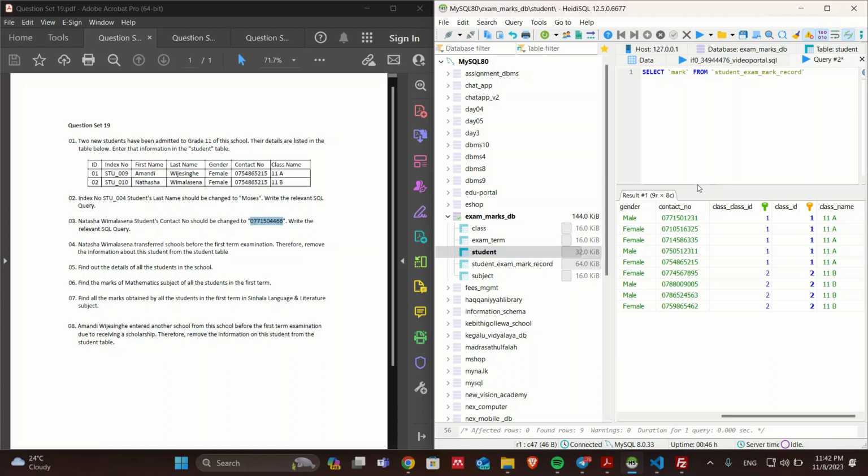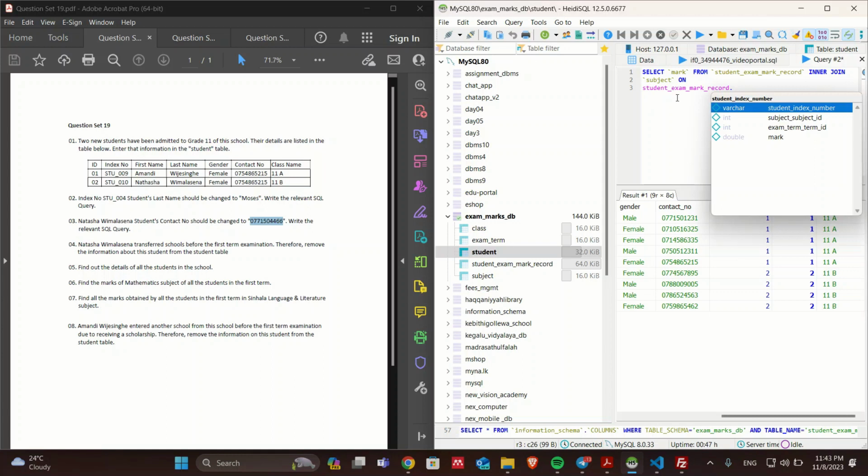And now what I'm going to do is an inner join. So I'm going to inner join it with the subject table, on, and again I'm going to select the same table from here, and I want to select that column.